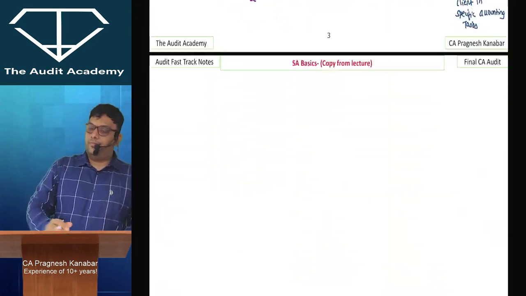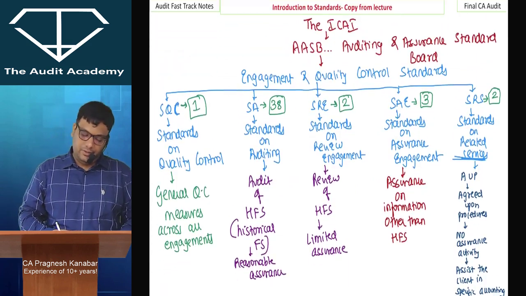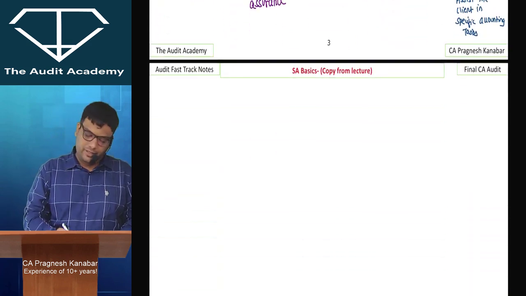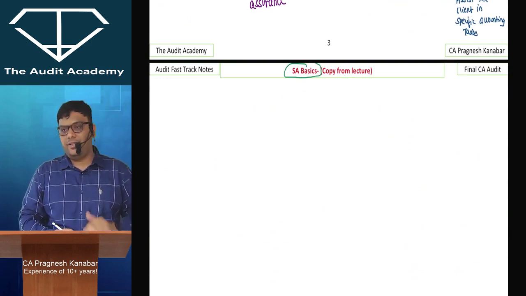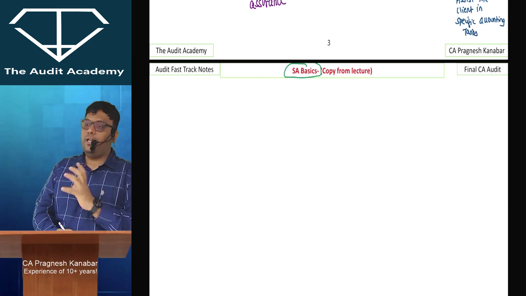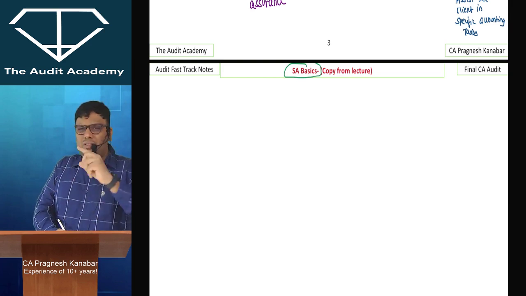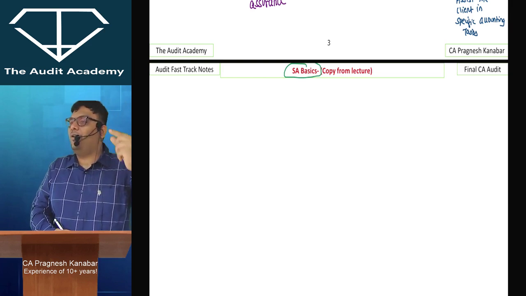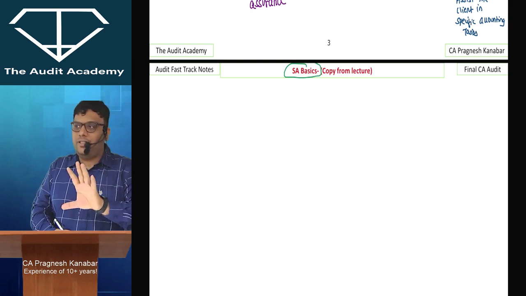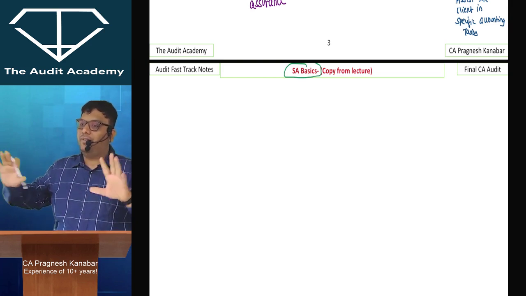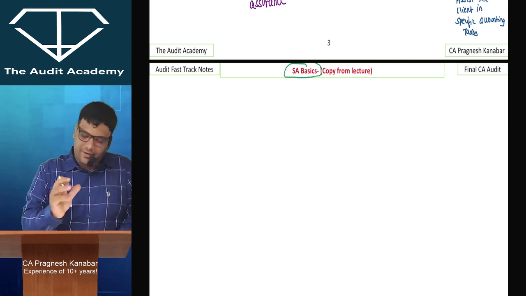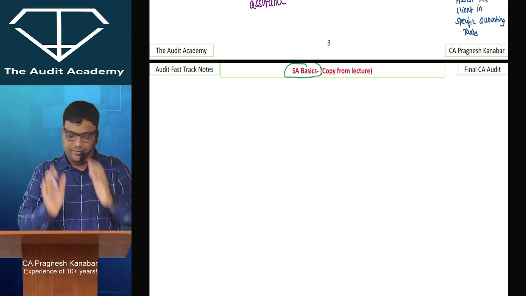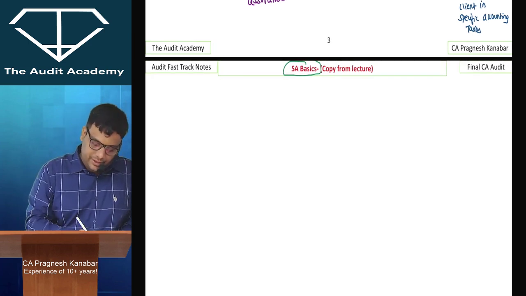Everyone over here, now this is your introduction to standards. From the next page onward, if you see, I've changed the heading. I've written essay basics. Why have I changed the heading? There are some 8 to 10 concepts that we will cover, because those concepts will be repeatedly used in standards on auditing. So once you know those concepts, it is like you know the ABCD of standards. Then we can move ahead. So everyone over here, we'll start with the discussion of what I have titled essay basics.